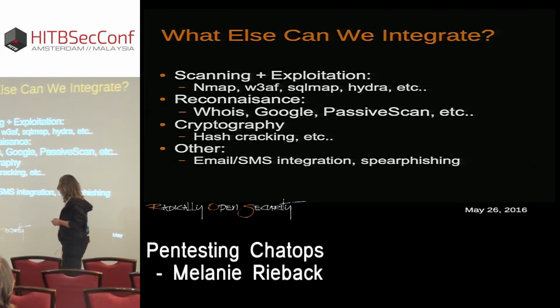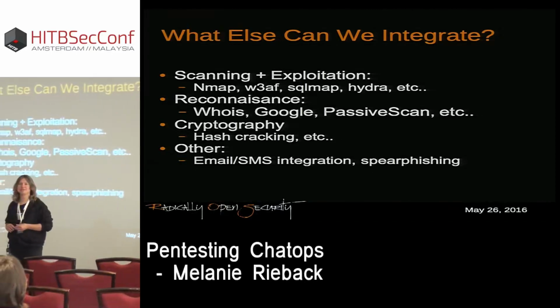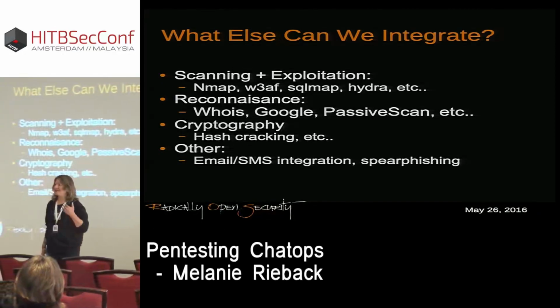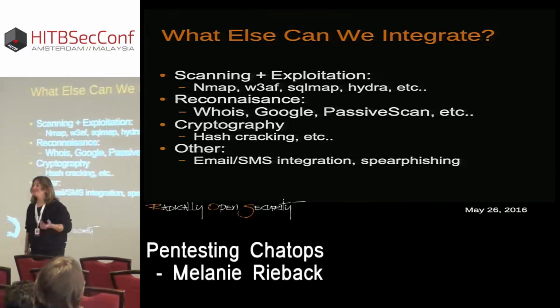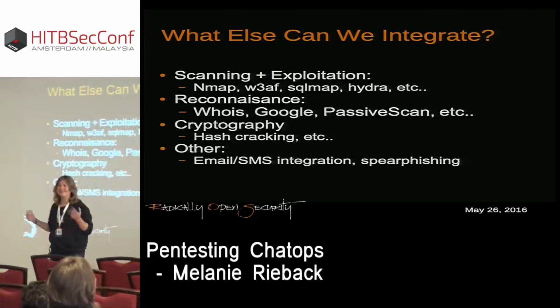I mentioned spear phishing already. Basically anything in your operations where you would need to launch it, it's helpful if you can. Another thing is that if you have a team working together, you're not going to get the question of, hey, what have you done already? That makes coordinating a team really easy, because they can each just look in the chat room, see what the other person has done, look in GitLab.